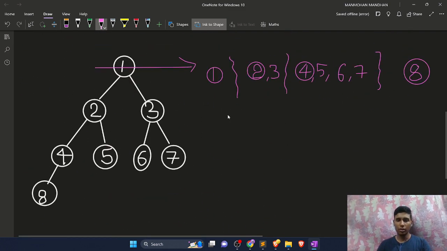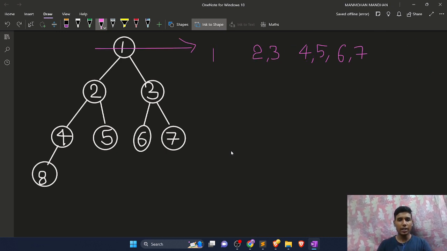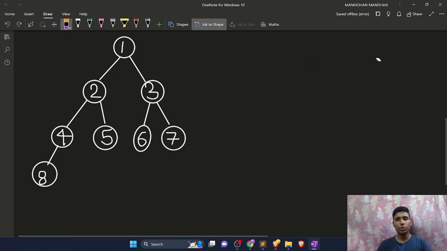So now what I will do is I'll put a null in my queue. As you guys know, we perform a level order traversal using a queue. It's basically like a BFS.